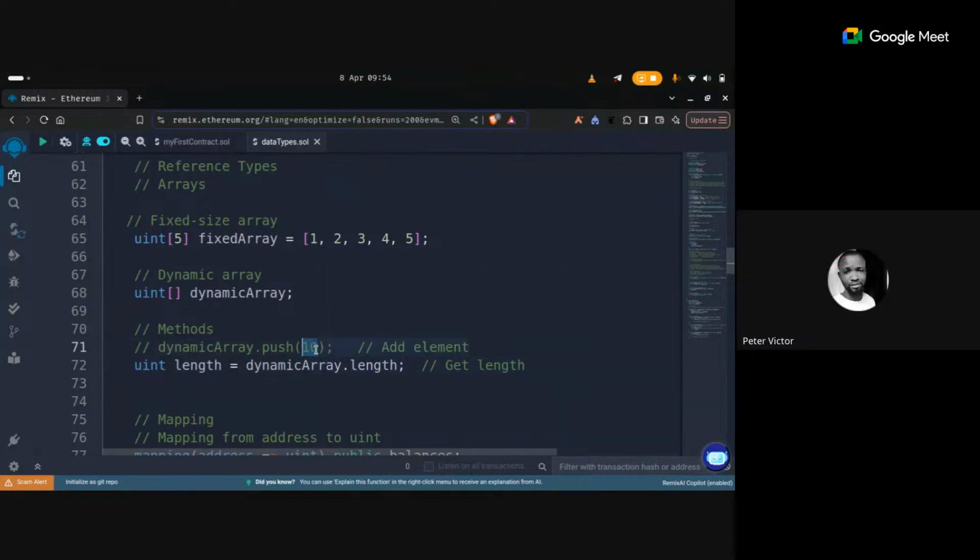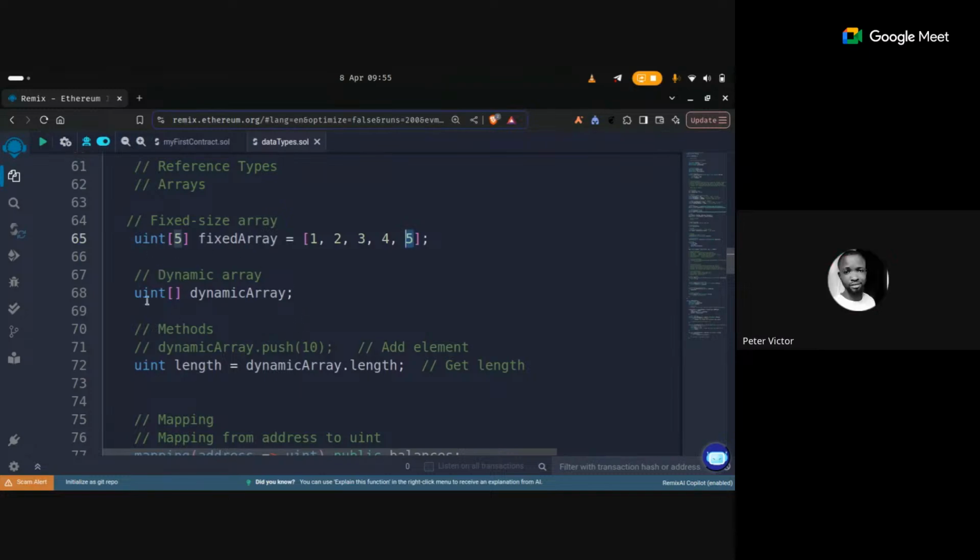This is just a figure. This is just an element you're pushing into the array. This is just a figure, not the length. I'm adding an element. Okay. An element. This is just 10, just like you have 5 here. This is an element. So okay, so the length now will be 1. It will be 1, yeah. Okay.